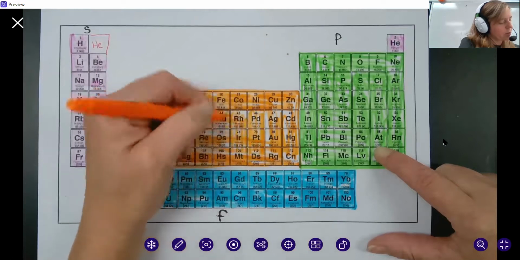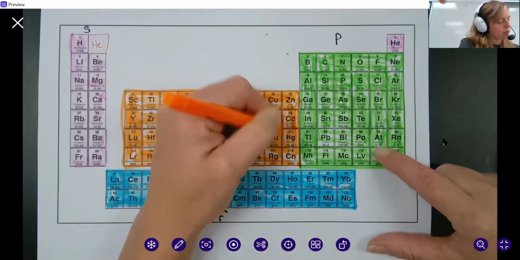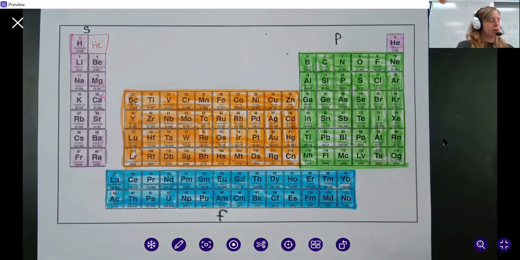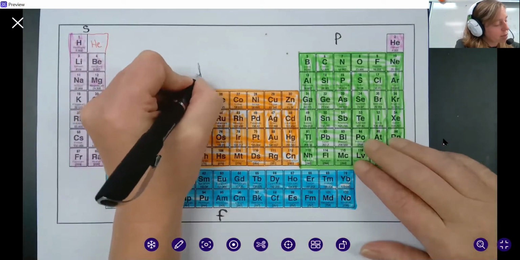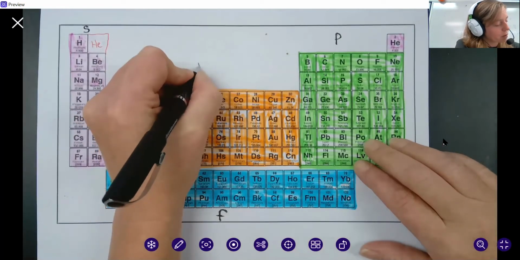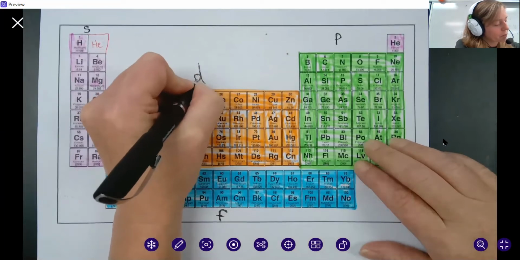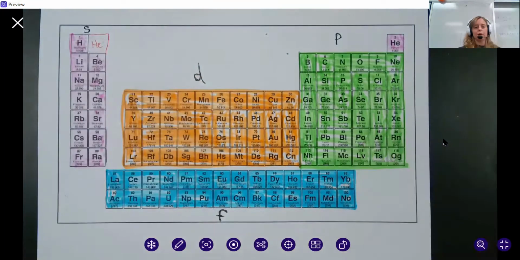Like I said, I'm going really sloppy because I'm trying to go super fast here. Okay, so now that's all colored in, and I am going to label that with a D for D sublevel. Okay. All right. So letter D right there.